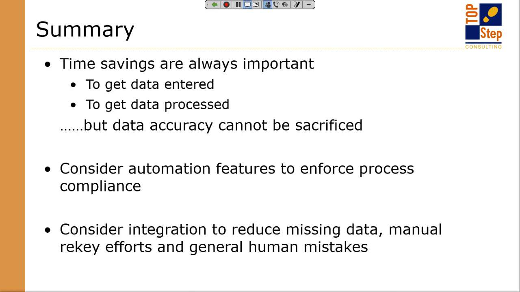And that kind of brings us to the second point. Automating these integrations can enforce compliance. You have to do it this way because there's no other way to do it. The system pulls this data from Salesforce. You don't have the option of creating a project or what have you in Salesforce, or at least most people don't. You can limit that to a set number of administrators. And so it has to come through this way. It has to come through that way. The invoices have to have this information on them or they won't transfer to NetSuite. These integrations can help you ensure that you're meeting your compliance needs. And then the last point we talked about: it can reduce missing data, and reduce manual efforts and human mistakes. So your accuracy really should improve.